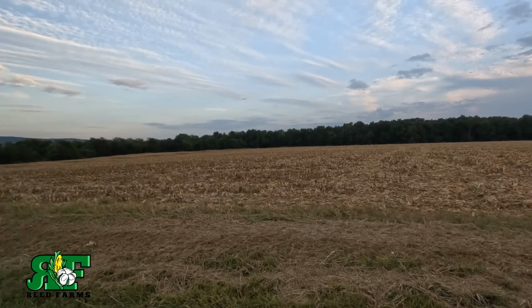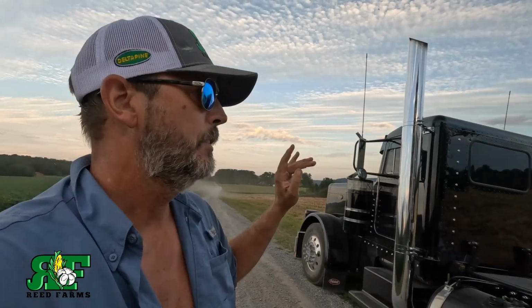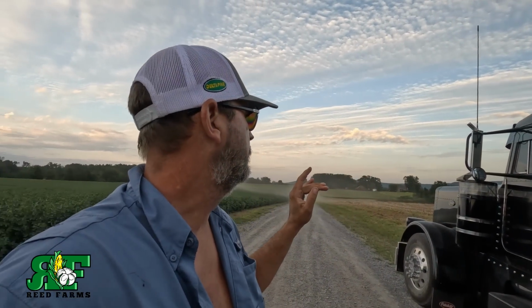Big bottom today. We about got it. There's a little bit left in the bottom. I got it set up for a contest entry, just in case one of these other two fails. We moved on down the road to the next farm. We're gonna set that one up, get it ready, and I reckon the judge is coming Friday to judge it. That way we can knock out both of them in one pop.